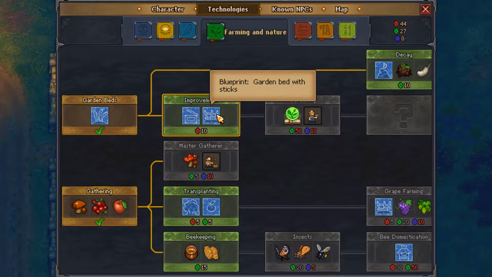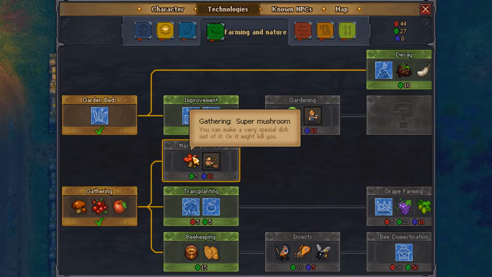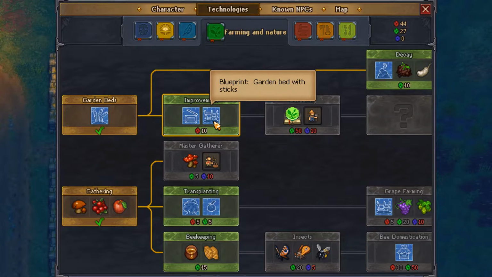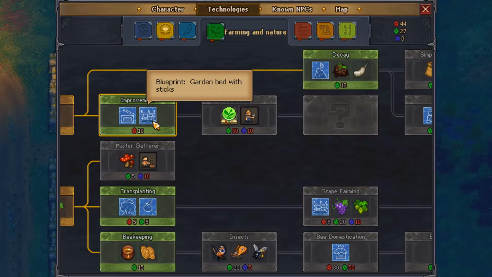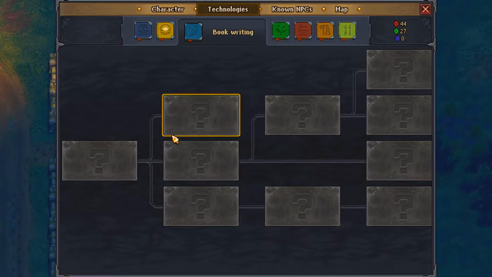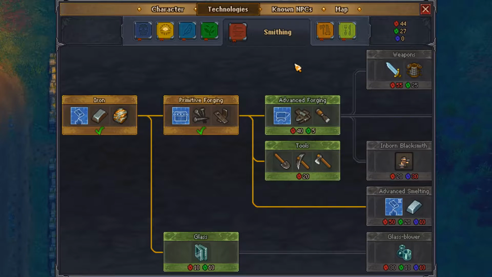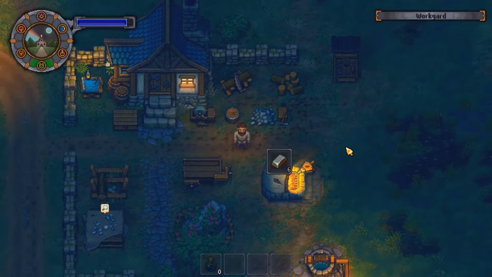Oh, we can't build trunks right now. Garden beds. So we're going to need some of that stuff if we're going to get more resources. We're going to need the garden bed. Oh, there's peat. So a compost heap. So we're going to need to buy a couple of these things here if we're going to start farming. Book writing, we know nothing, but I'm pretty sure... anatomy and alchemy, yeah. So I'm pretty sure that this hidden track here is how we get access to the clay.